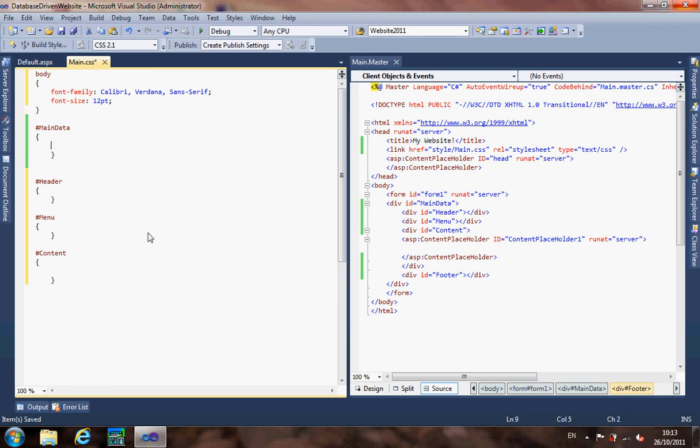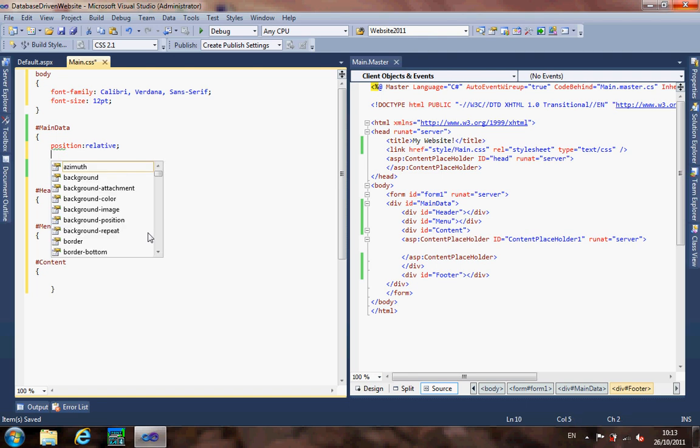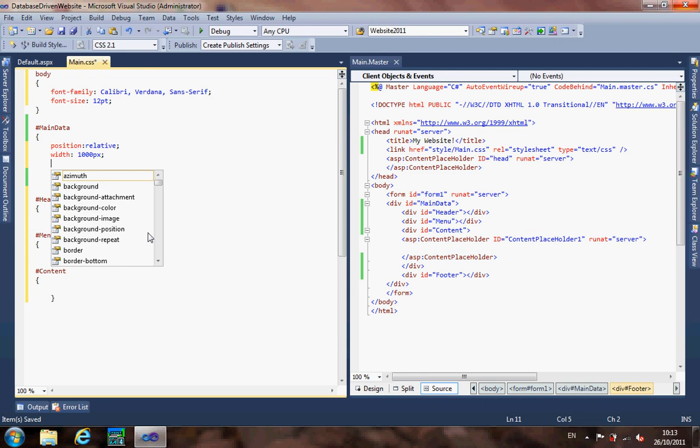I'm going to build this as a standard fixed width website that is always centered to the page. So the way that we do that is say position relative first of all. On the main data we then have to set a width, and I'm going to set mine to a standard 1000 pixels.